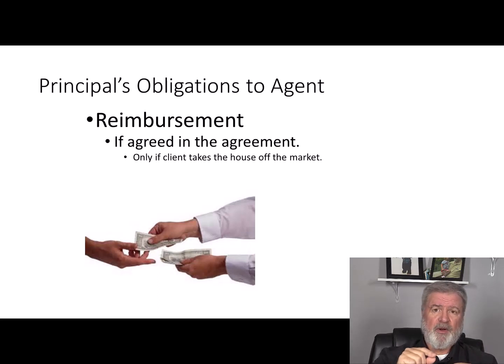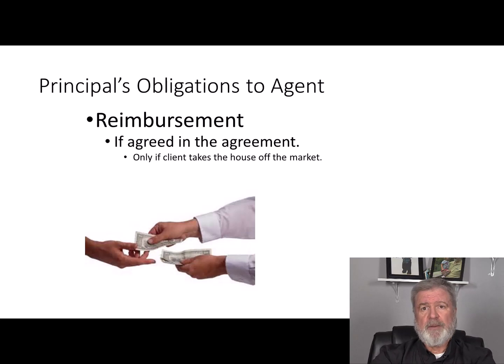In other words, I got to put in the contract, I'm going to do this and it's going to cost this much. I'm going to do this and it costs this much. Y'all, if you didn't identify those things in the listing agreement, you're not going to be reimbursed, or they're not legally bound to reimburse you. But that's what the reimbursement is talking about there. That only applies if the seller decides not to sell.